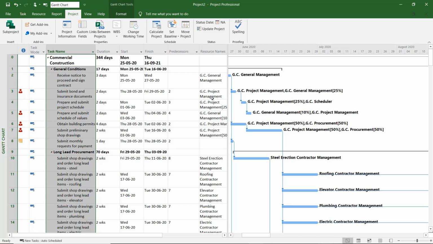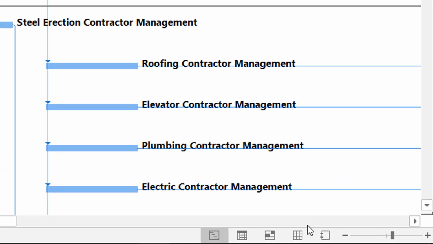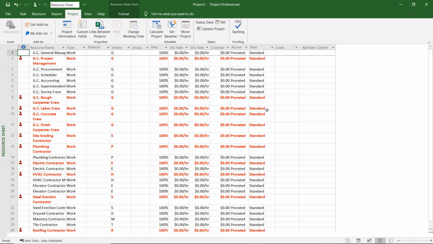If you remember in the introduction, we mentioned we have three databases. This is the database storing the list of tasks. We have another database storing the resources. Let's have a look by switching the view. I'm going this time to switch view by going to the lower right side of my screen and click on Resource Sheet. This is the resource sheet view, where I see the different resources. Resources can be of different types. So I have work resources, I have material resources, and I have cost resources. We'll be talking about the different types of resources later on, but I just wanted to explore the resource database.